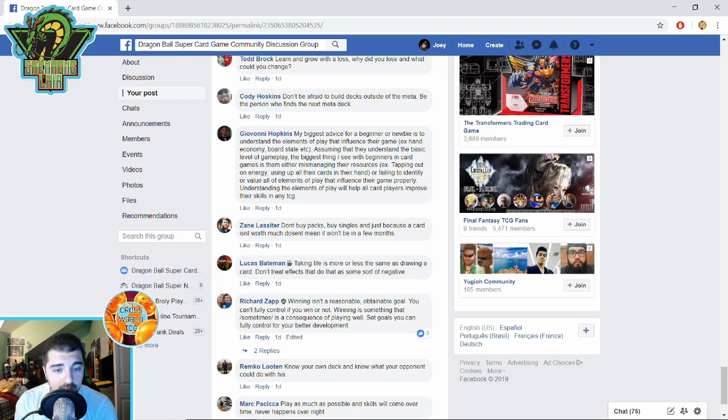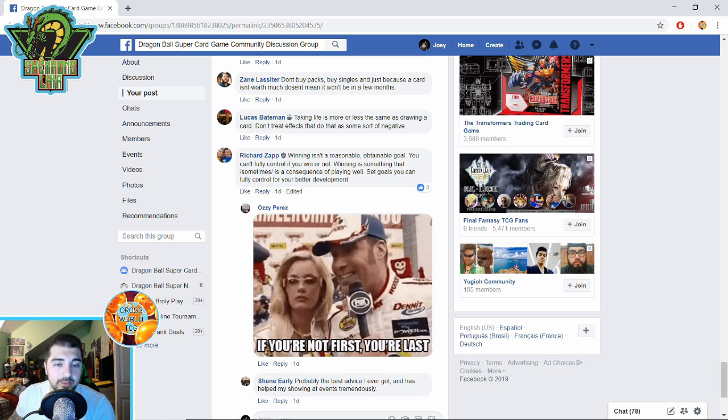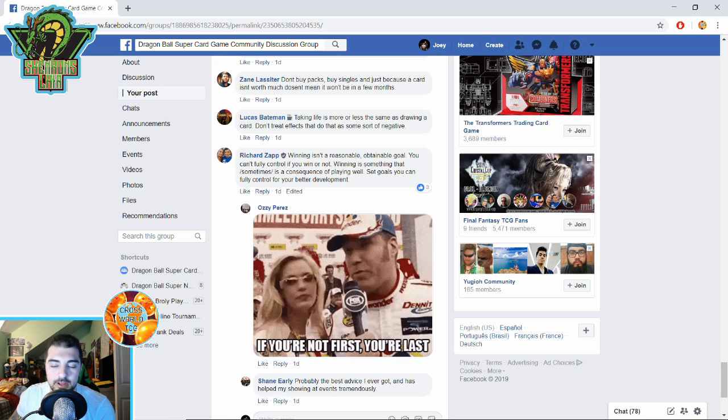Lucas says, taking life is more or less the same as drawing a card. Don't treat effects that do that as some sort of negative. I pretty much agree with this. There's some instances where that's kind of weird logic, but I do pretty much agree with that. Like a lot of times I'll say, like Sankava, yeah, you attack with it, it draws a card, where my friends or things like that might say it's not drawing a card, it's taking a life, you're hurting yourself. Yeah, but you want to hurt yourself for the first 4 damage of the game most likely, and even if it's late game, if I'm attacking my opponent at 2 life per game and I attack with Kaba, I want to take that extra card to see for more combo power, so it's definitely pretty equivalent to drawing a card.